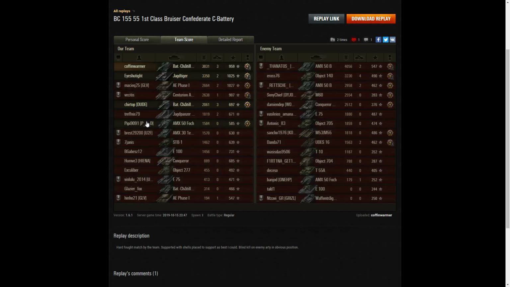He didn't get the highest amount of damage. The highest damage went to the AMX-50B on the enemy team. He managed to get 4,056 hit points of damage. And then the next highest score after that was the Jagdtiger with 3,350. But he did get the fourth highest damage with 3,031 hit points of damage after the Object 140 with 3,230.